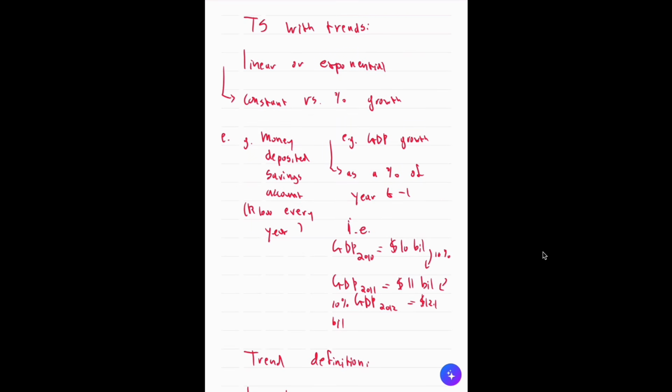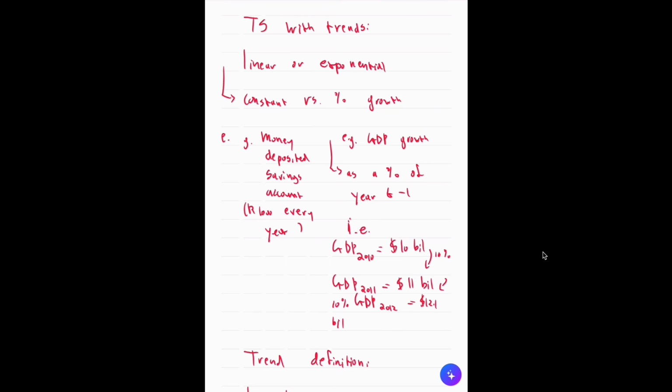So think of, for example, if you have parents who love you. Some parents love you, but they don't give you money, which I'm like, what's the point? But if you have parents that really love you and they deposit money into your savings account, let's say 1,000 Rand every year, right? Not that much, but they give you 1,000 Rand every year. That's a time series. So year 1, year 2, year 3, year 4, there's a constant increase by 1,000 Rand.